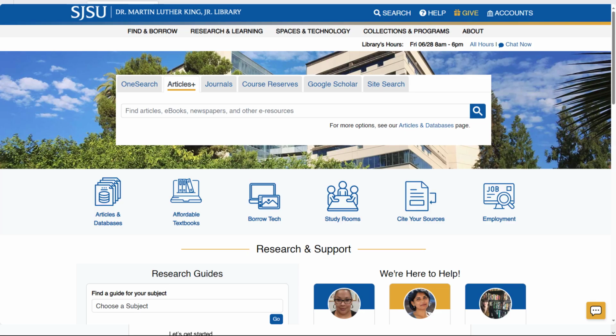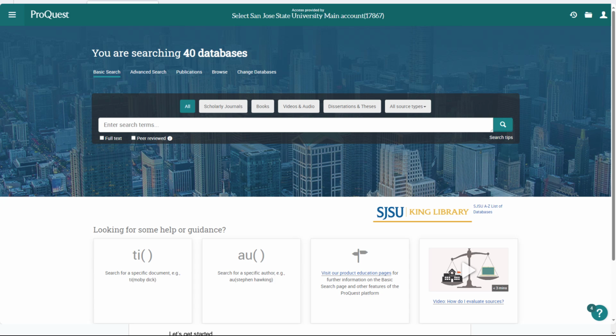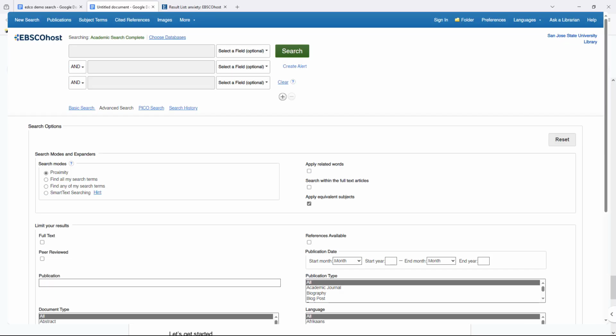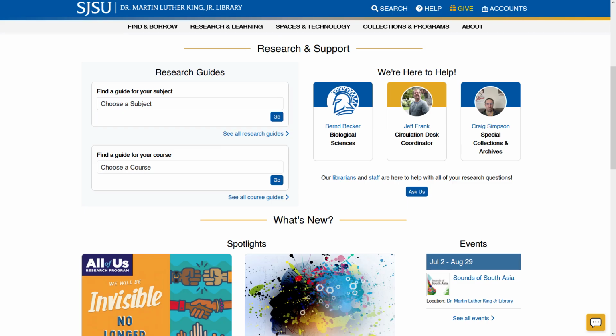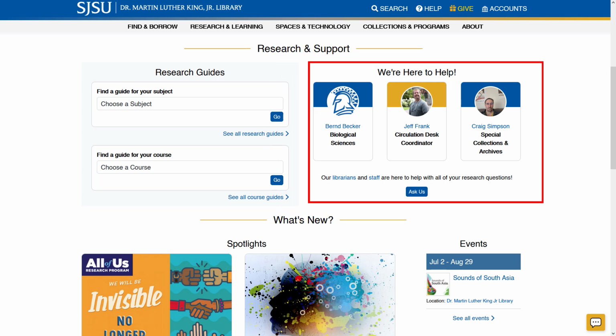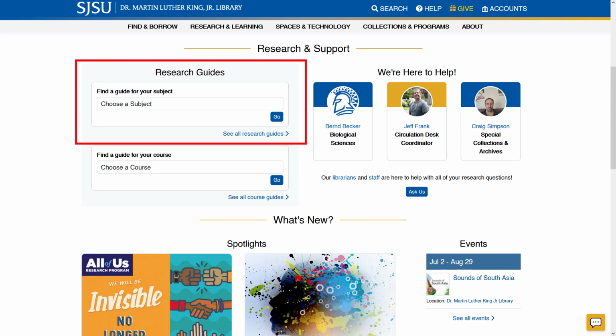Everything we looked at so far is how to get started with your search for articles. The library also has access to hundreds of subject-specific databases. Their main job is to collect research articles within a certain subject or discipline. The databases you use will vary across disciplines, and while you'll search those in a similar way to Articles Plus, each database has its own unique interface. Fortunately, at SJSU, every subject area has a librarian who specializes in finding articles within that area and those databases.